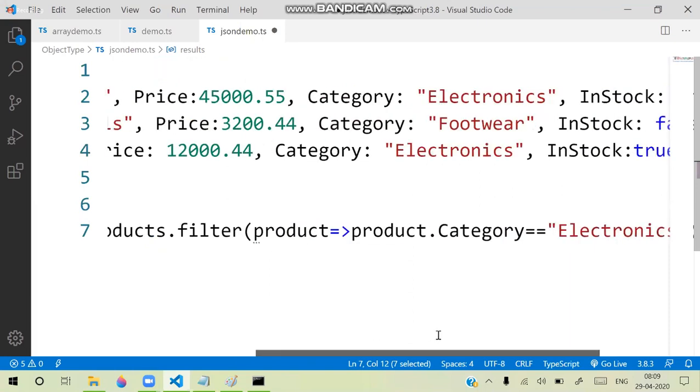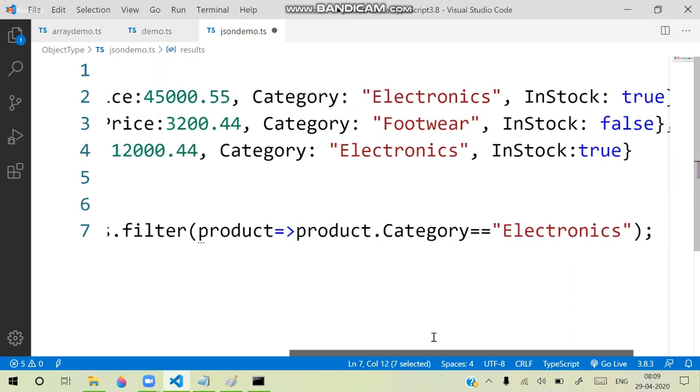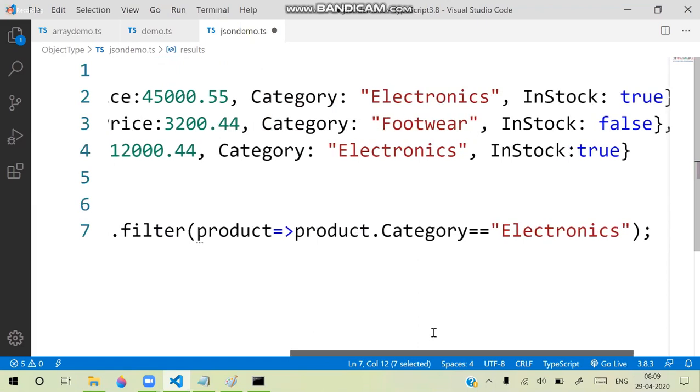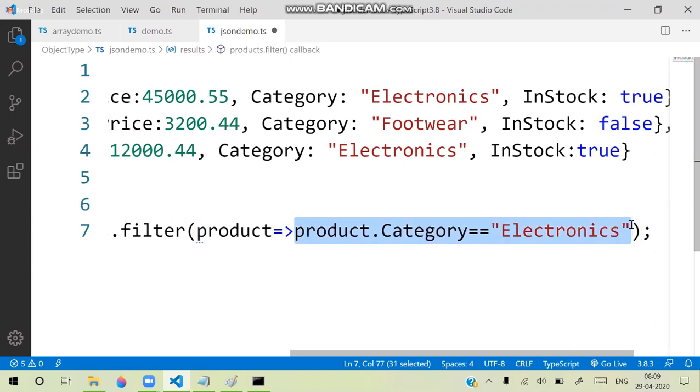You can write in any way. That means you can use a callback function, or you can directly write a lambda expression here. Now this is a more simplified and advanced method of writing functions. Actually, this is the return value, that means a function return value. That function return value will verify whether it is matching or not.